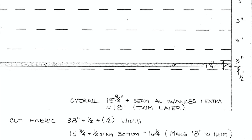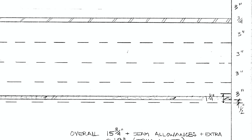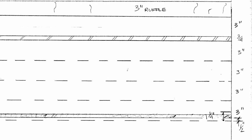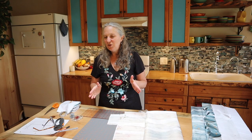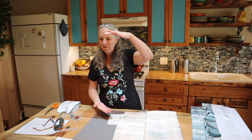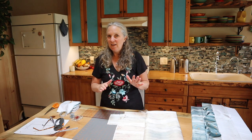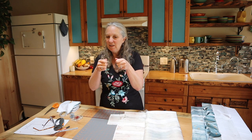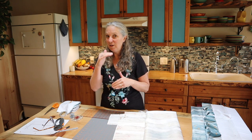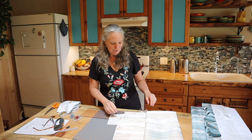and I know going up from the bottom, I'm going to have four panels of 3 inches, plus I need the 3/4 inch thickness of the trim piece, and then 3 inches because the fabric's going to go all the way over the top of that. And then in addition to that, when I'm working with the height, what I found is I added a couple more inches just for slop, and I can cut that off at the top after I've attached the ruffle. Having a little bit of extra fabric up there is okay, and if you don't need it, then you can cut it off. But if you run a little bit short, you can't add any on, so that's just one little thing I figured out.